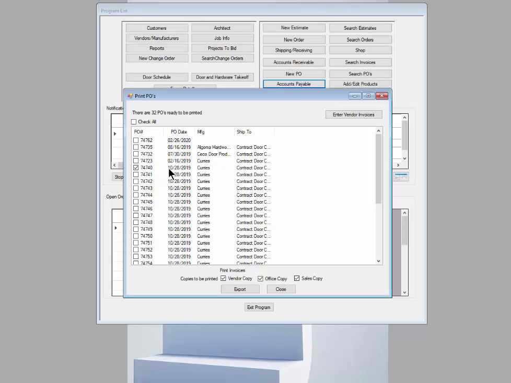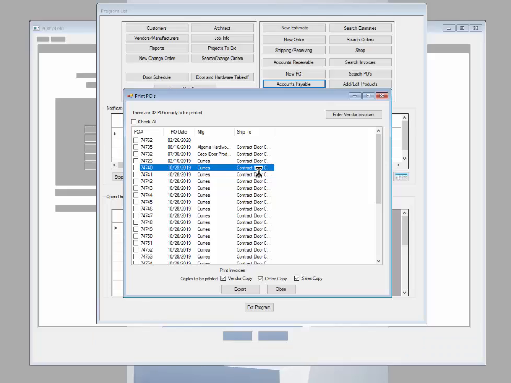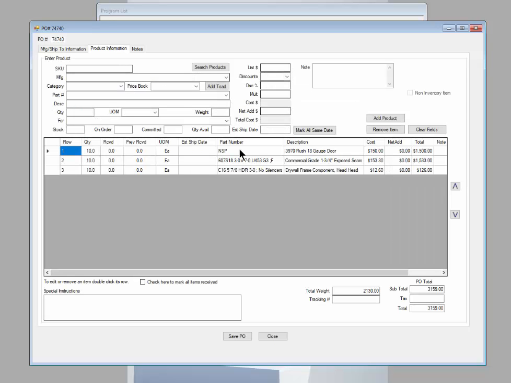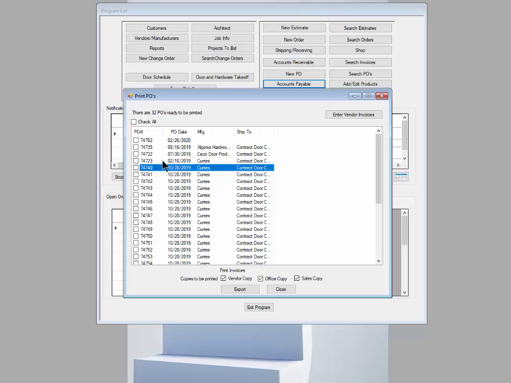And again, if you want to take a look at the PO before you send it in or export it, just go to that line for that PO number, double click it, and it will open up that PO, and you can take a look at it, just verify information maybe, or whatever reason you might have to look at it. And once you're done, close it, come back over here, make sure the box is checked that you want to export it. Up here it tells you how many POs are on the list. We have 32 of them ready to send.